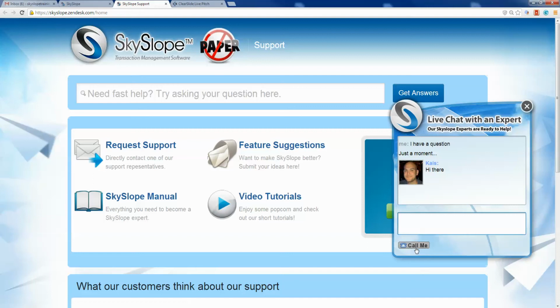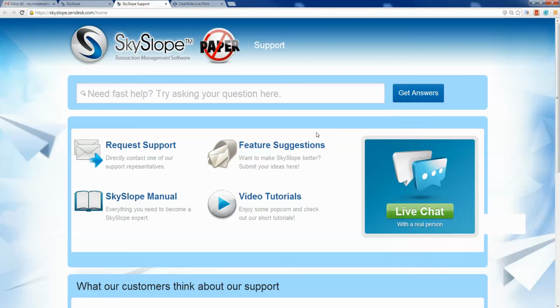At the bottom left, you can click on call me. You type in your phone number and it dials our support line, and that way you just have to answer the phone and you'll be connected to a support rep. So that's going to be the fastest way to call us as well. Even if you just want to jump on the phone, I recommend live chatting first. So let's go ahead and exit this chat here. That's how it works. You always want to use live chat right away.